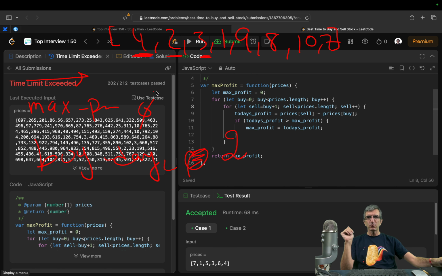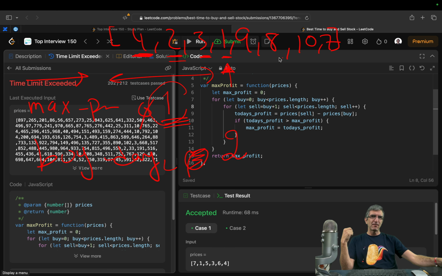It's higher than my max profit. So I will save that my max profit is 1. And I'm not going to buy here because it's not good. The next day, it's 1. You bought here, so your profit is minus. This is not good. But you can imagine, okay, what if I buy here? I already had a profit of 1 here, but let's see what will happen later if I have bought here.